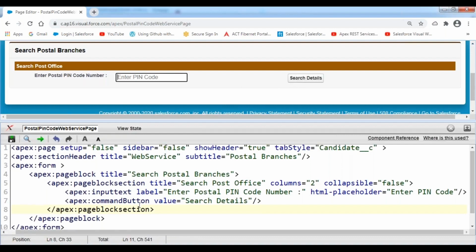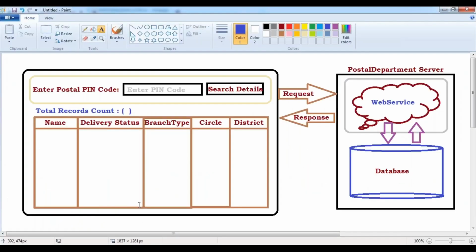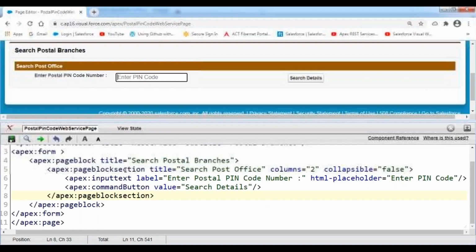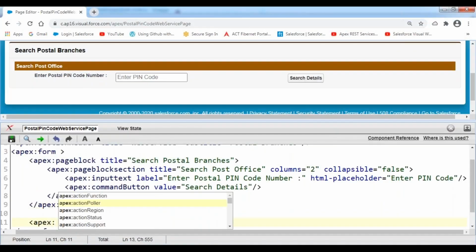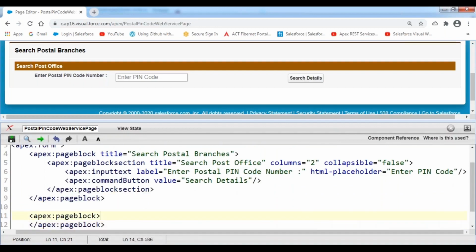Next. So now I would like to display the results. For that one, I would like to use one separate table in the page block. So I'm taking one more page block here. Apex page block. I'm indicating the title equals to number of records found.